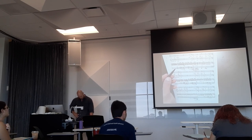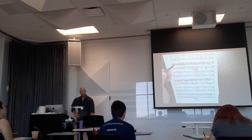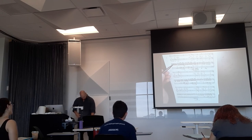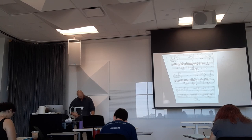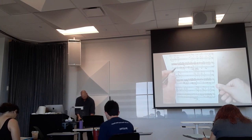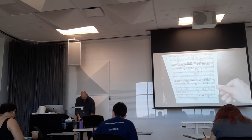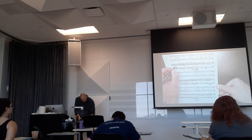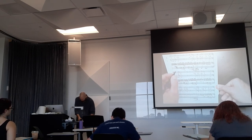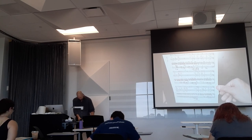This is interesting. What's the root of this chord? B natural, yeah. So it's B, G, F, D, F. Right, and then we got this C in the bass though, so what did we learn about that? Pedal. So you put an arrow to that, and then say ped, which means pedal. And then just put this as a 7. Fully diminished 7. That's right.